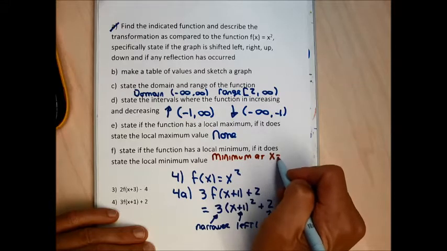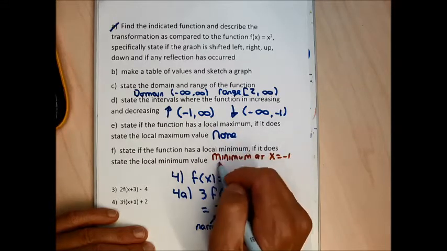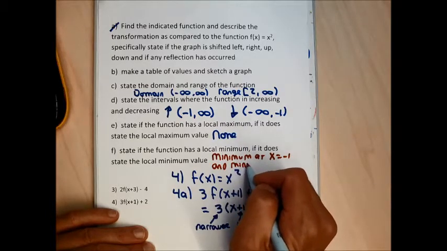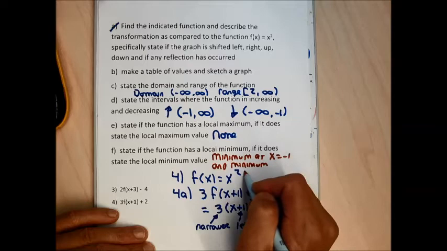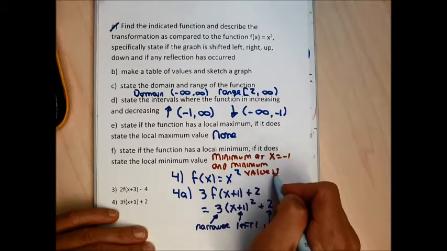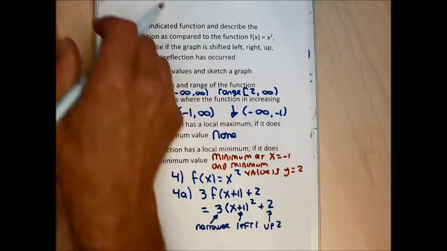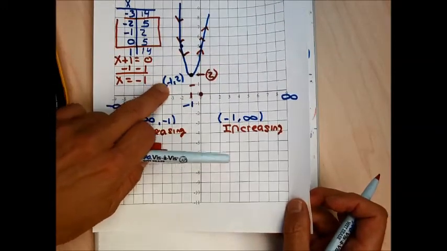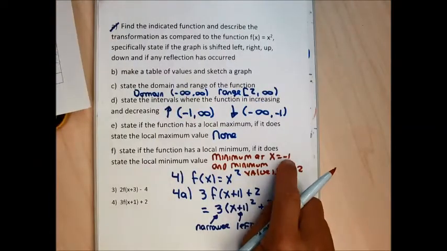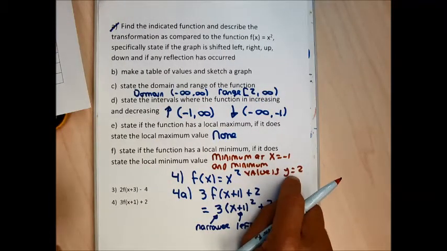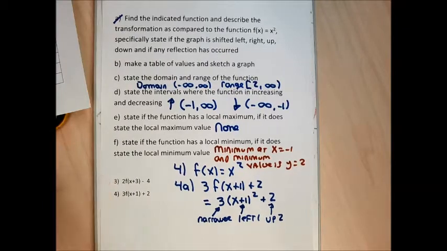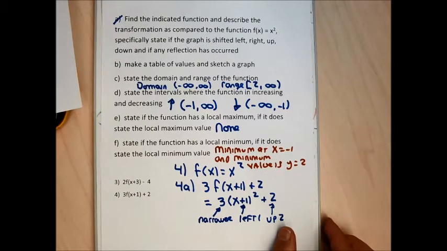at x equal negative 1, and the minimum value or local minimum value, you don't need the word local, is y equal to 2. So the turning point or the vertex in this is a minimum point. I include both numbers in my answer. The x coordinate I write first, and the y coordinate I write second. I write them just like that. That's the way you're going to do it in calculus if you take calculus. So give number 3 a try, and I'll keep moving on in this section.